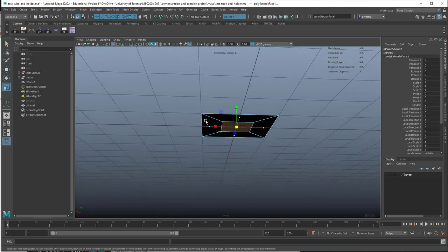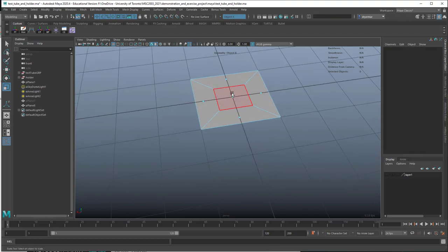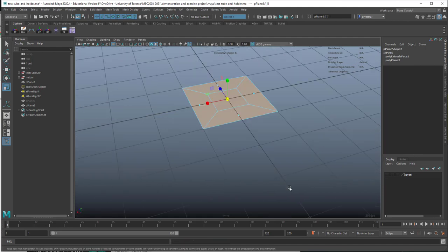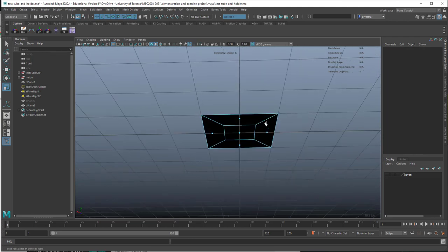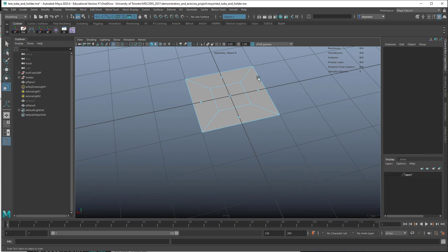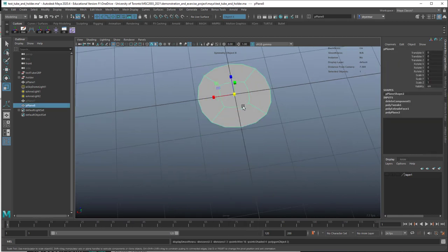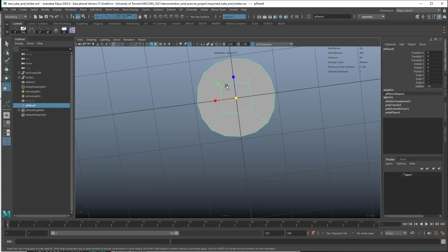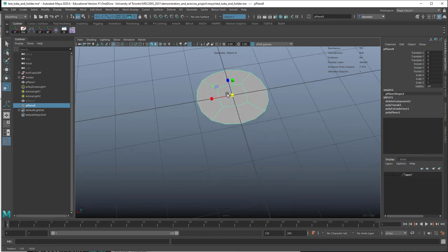This actually adds extra faces here — it's kind of hard to tell. But if I select this middle face and hold down Shift and press greater than — the bracket above the period — and then hold Shift and hit delete, I'm deleting another large face that was originally there. Now we're just left with these five faces, and if we hit 3 on the keyboard, everything rounds out. You could make this rounder if you wanted to with a couple more edges you could circularize, but we'll just leave it like this.